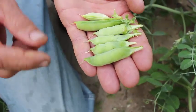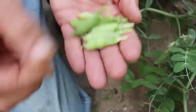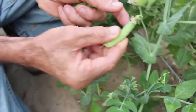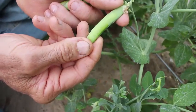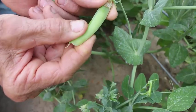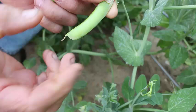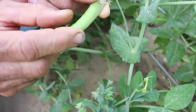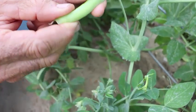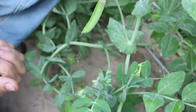And you want to make sure that they are completely full and hard, because a lot of them will look like they are, like this one right here, for instance. This pea here looks like it's completely full, but it's not. When you mash it on the sides, the hull is still flexible and giving because the pea has not swelled out tight against the hull. So this one is not quite there yet. You want to look, and I can go up here and show you even up higher.